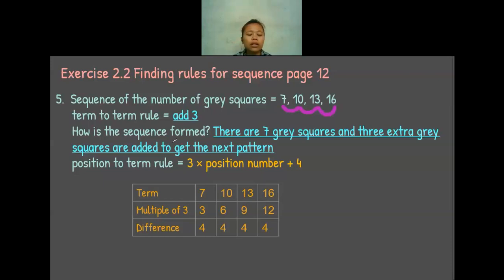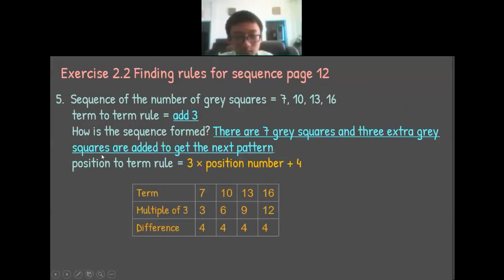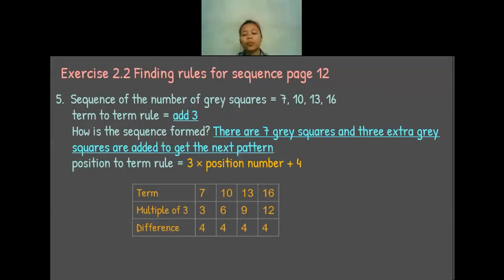Okay. Later, wait, let me go back to the previous slide. Jovan asked me a question. Which question do you want to know, Jovan? Which one do you want to ask? Yes, this is question 4. But which part is making you confused? Is it all of them, or only question A, B, C? Jovan, can you hear me? Okay then.